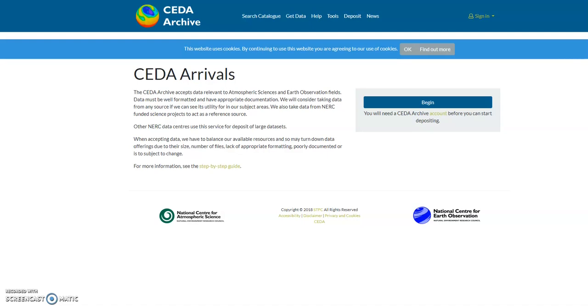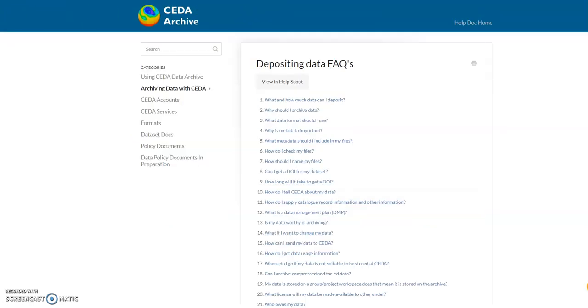This video will take you through steps to upload data via FTP. The first thing we need to do is to ensure our data matches one of CEDA's standard data formats, such as NetCDF, NASA Ames, or BADCSV, and contains as much metadata as possible in the header for the BADCSV and NASA Ames files, or in the global attributes for the NetCDF files.